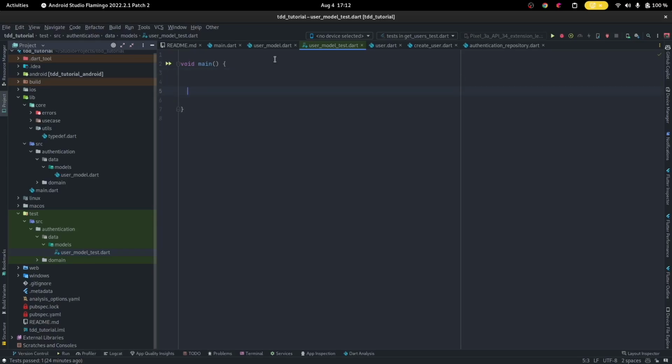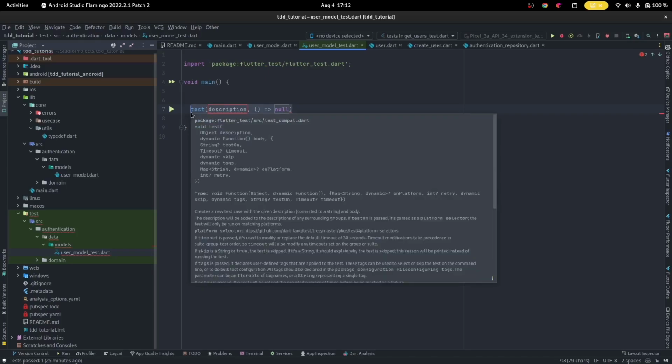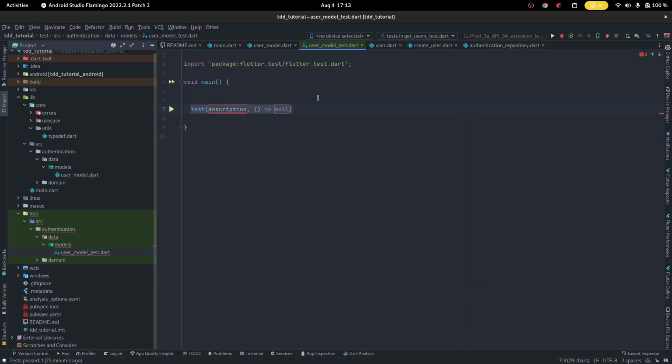In this case, we're going to introduce something called a group, right? So first of all, you've seen the test. The test will give you the ability to run tests on a particular unit or on a particular method. Now we have a group. The group lets you group tests, so you can name the group. For example, in this case, we have the fromJson or fromMap.